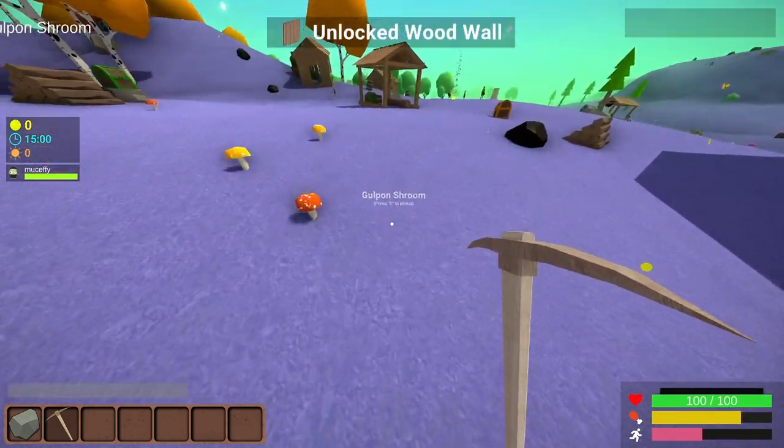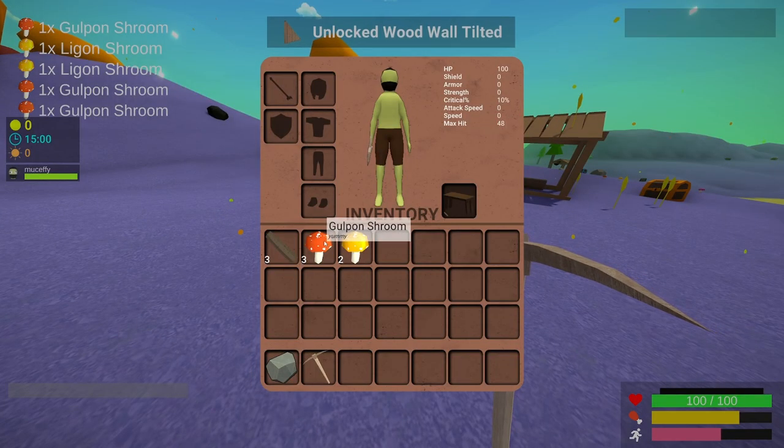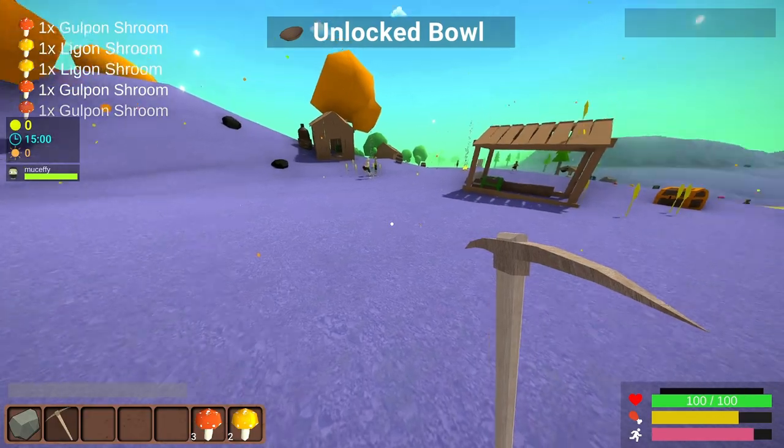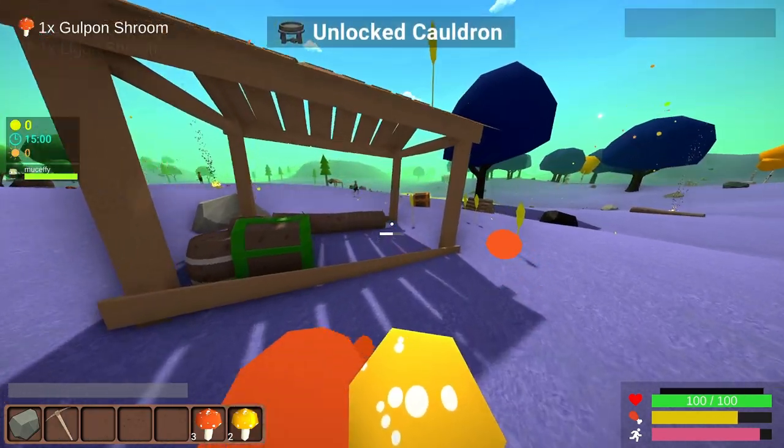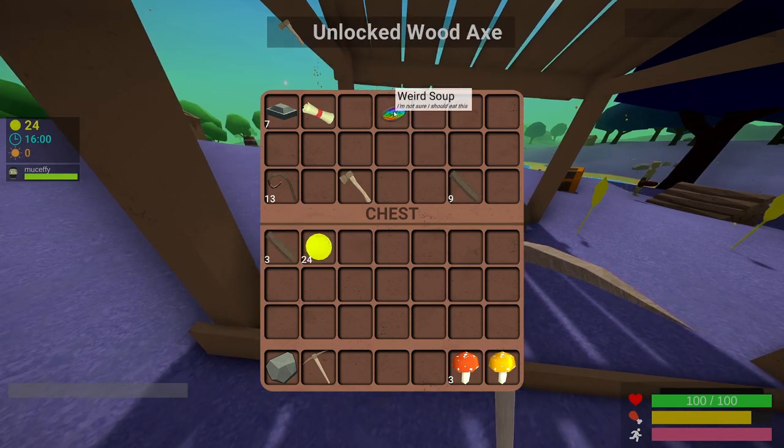Oh yeah, and these mushrooms are actually really good. Their color is dependent on the stat that they heal. So for instance, red heals health, yellow heals food, which is very good for us, especially because food in this game loves to drain.